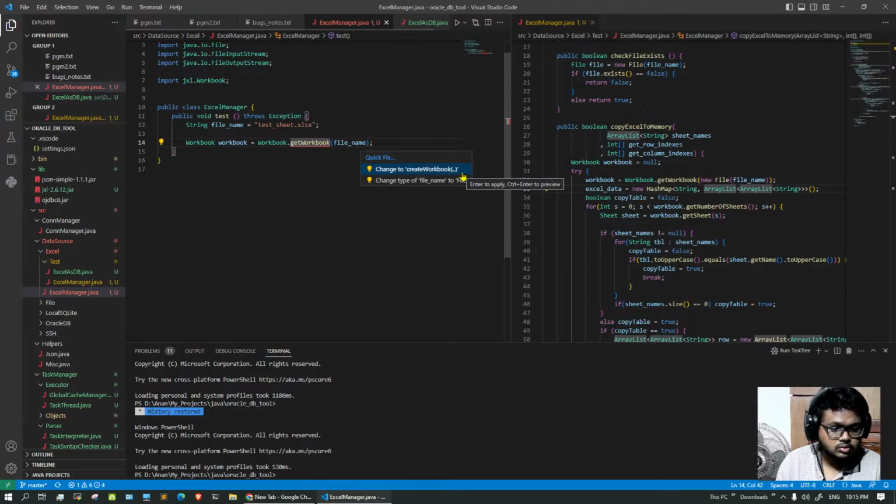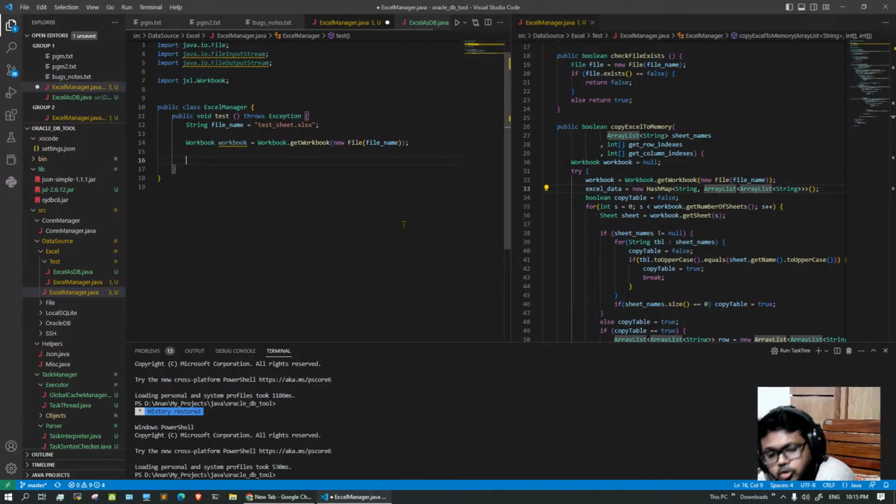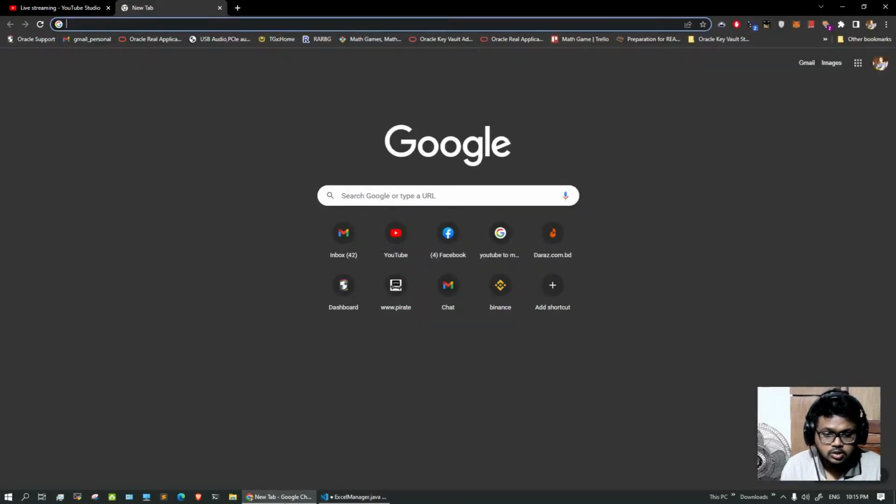Get workbook, new file. Yes, I have to provide a new file and file name. Okay, great. Now I have the workbook, so it should be able to provide me an Excel.